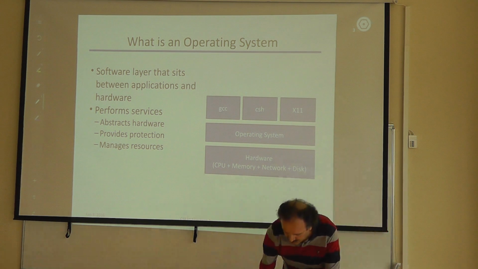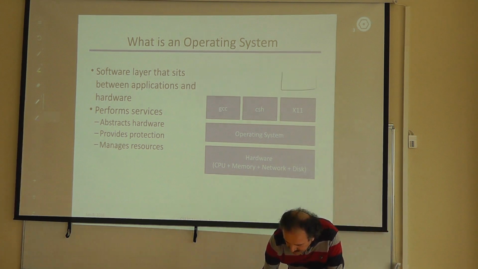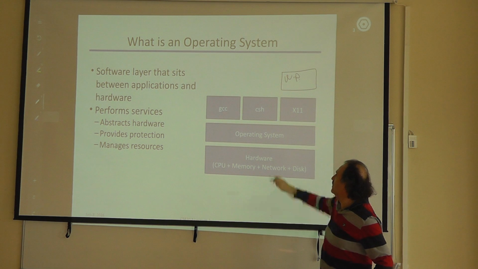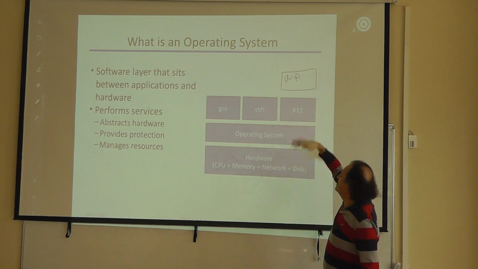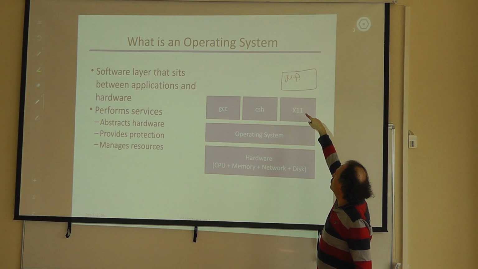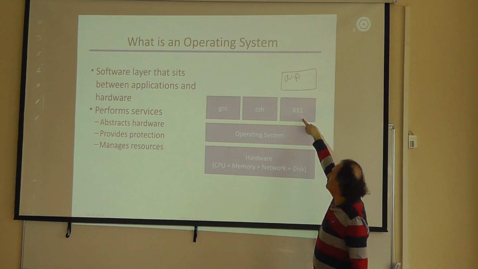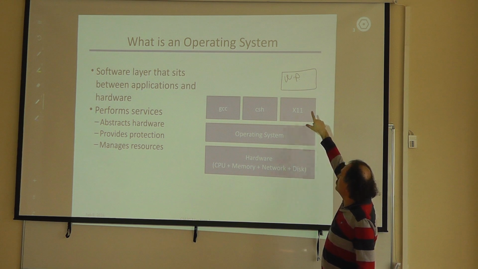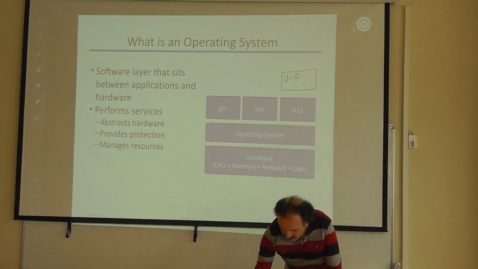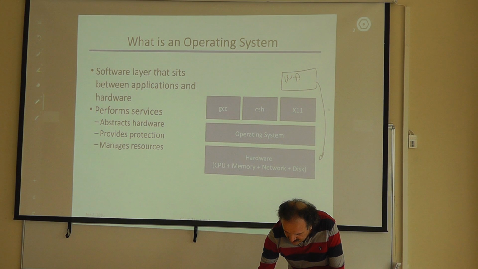Sometimes you put more programs on top of them. For example, here I have a word processor. It works on top of the windowing system. It's the fourth level. You talk to X11, the windowing system. Also, you might talk to the operating system directly. But most of the time, you will never try to talk to the hardware. This is not a very good way of doing it.